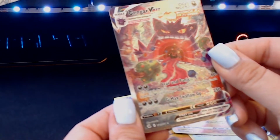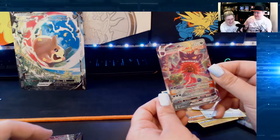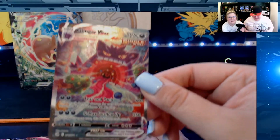Oh my gosh! Oh, let's go! Oh my gosh, that's the last huge hit from Fusion Strike we needed too. Oh my gosh! Okay, I take it all back, Fusion Strike. We are not worthy.